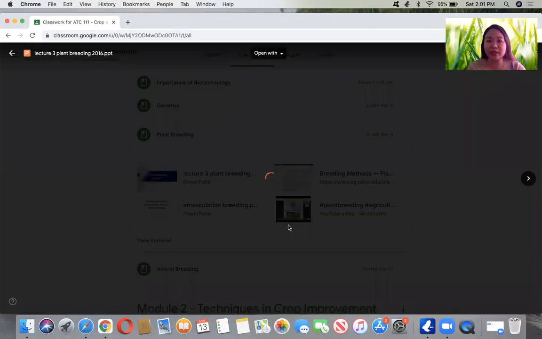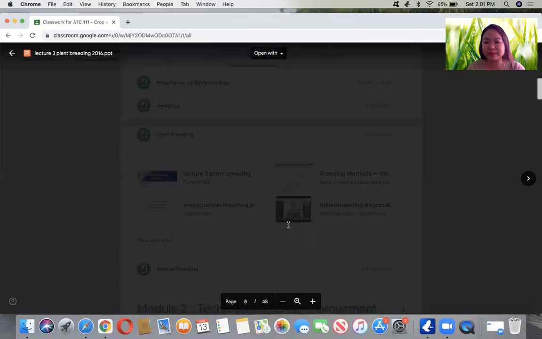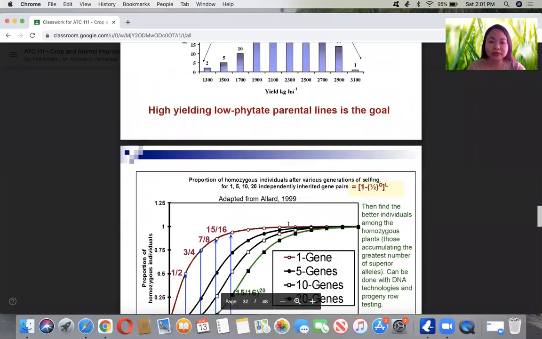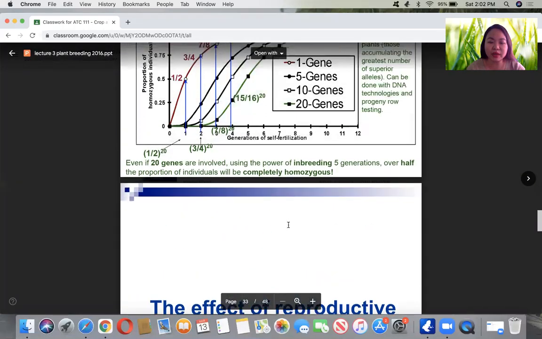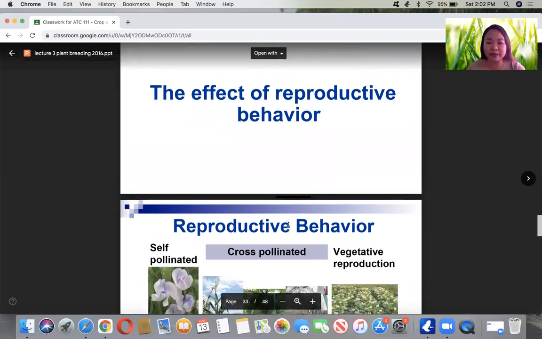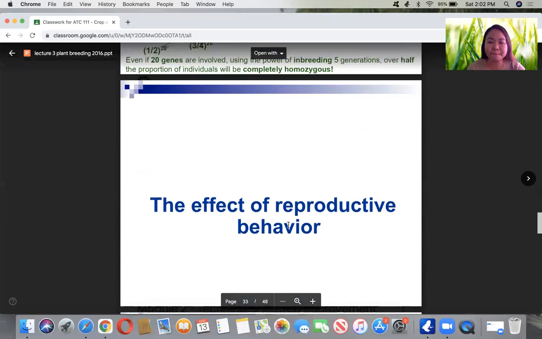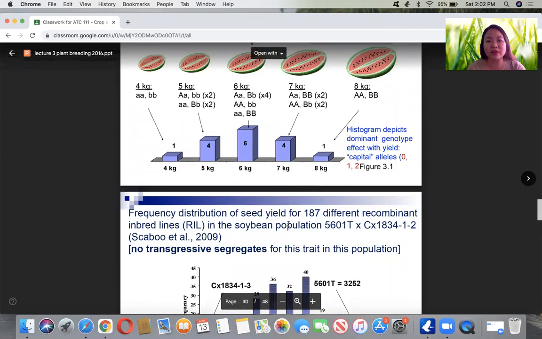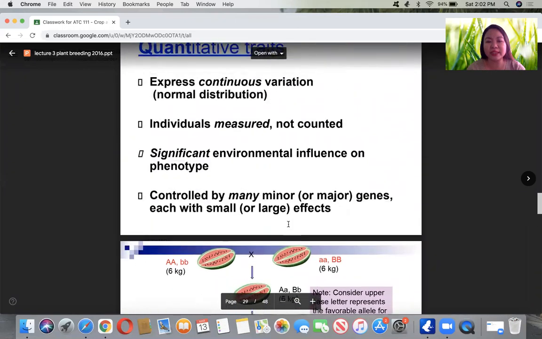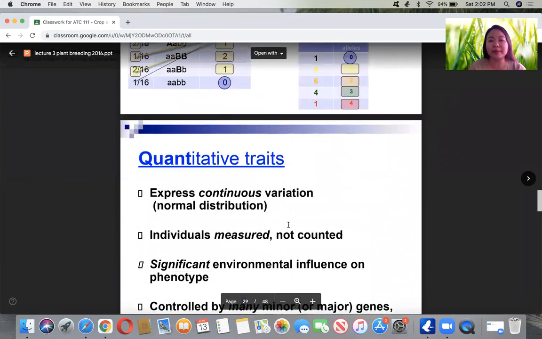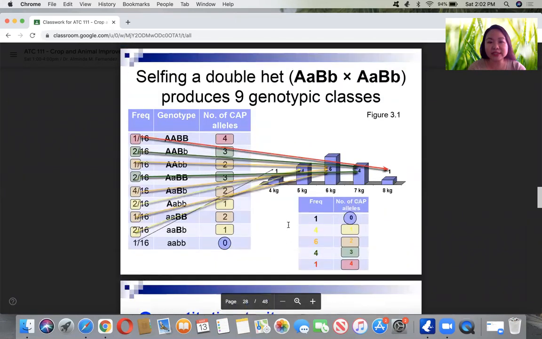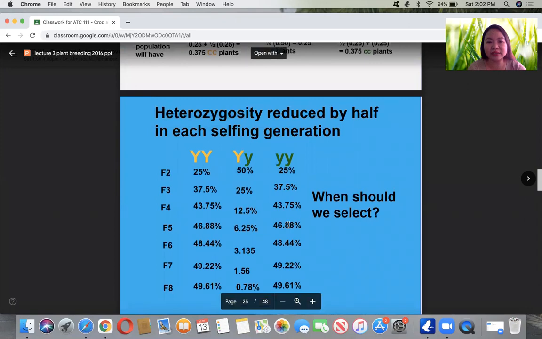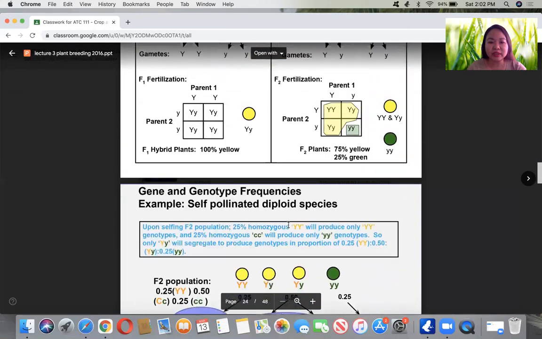So in continuation, for this session, we are now on the effect of reproductive behavior. We learned last meeting the different ways of monohybrid and dihybrid crossing, the quantitative traits and the qualitative traits, and heterozygosity and homozygosity.